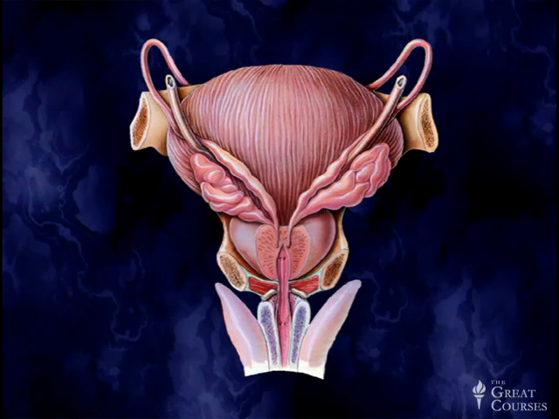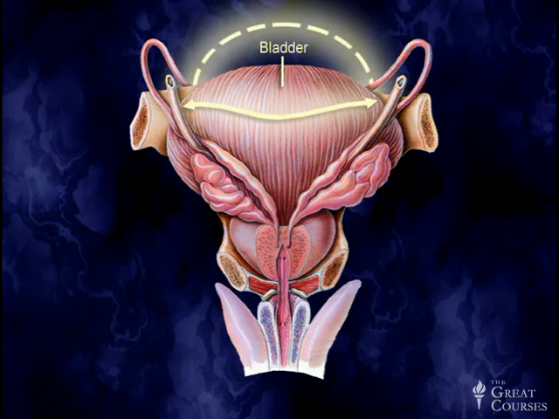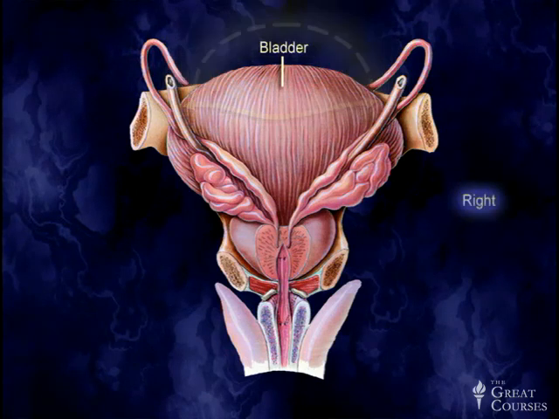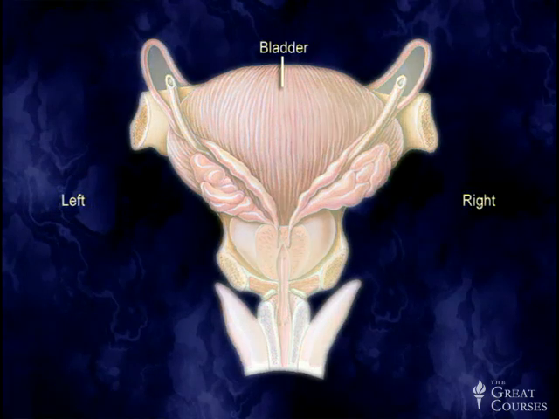There's a combination of organs here that we can look at from another view. This is the back of the bladder. Remember now we're extraperitoneal, so the peritoneum would be lying across here. The pubic bone would be in front. This is the patient's right side and left side, and this would all be covered with peritoneum. And then what would be between us and this would be the rectum if the patient were intact. That's all been taken away.